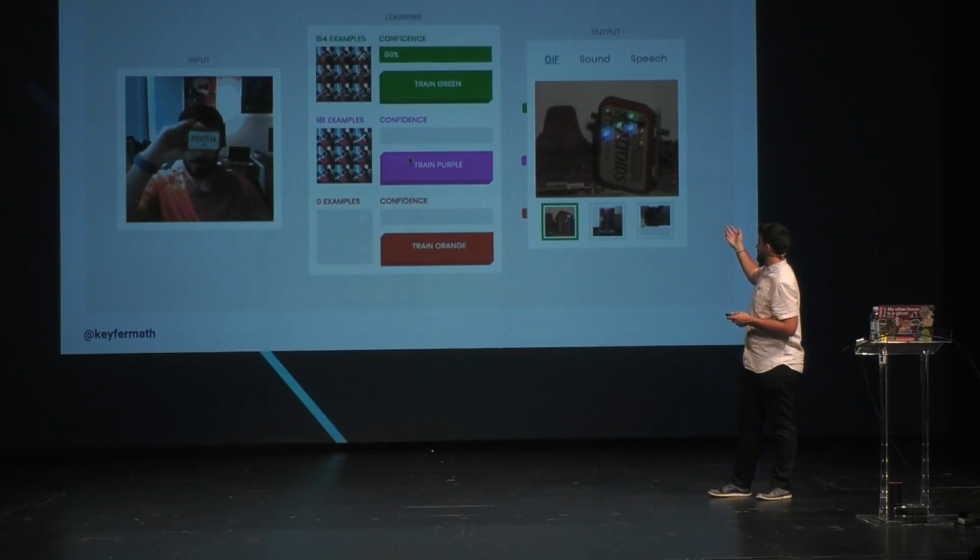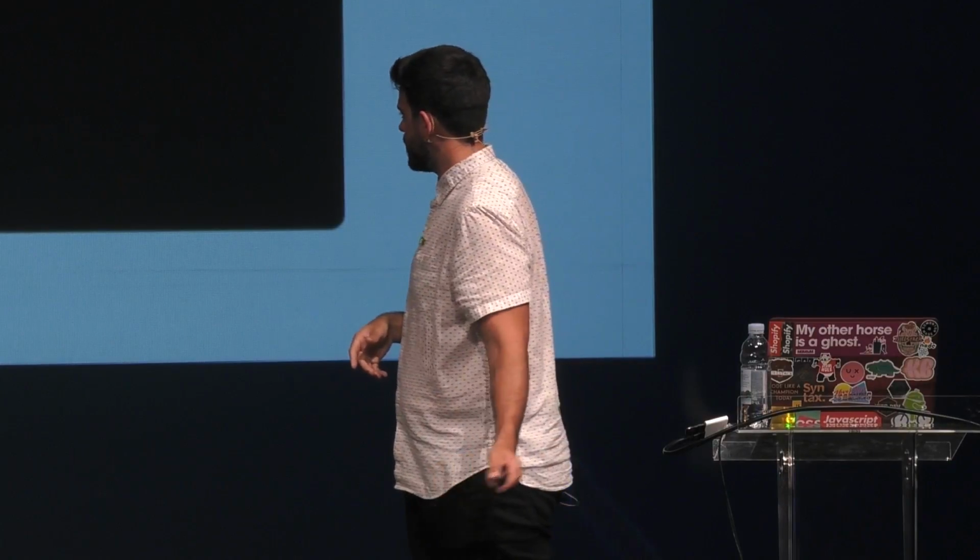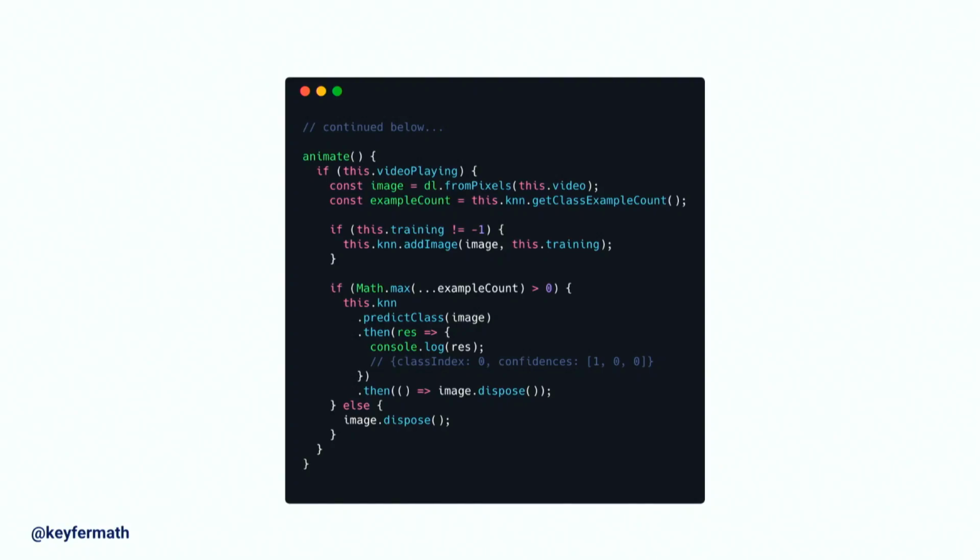We can also display a different GIF. We can do anything we want with that real-time data, which is really cool. Then we can dispose of the image if we're not currently training, or if we have finished training, then dispose of that data. So we don't need to keep each frame that we capture unless we're training it, which is awesome.